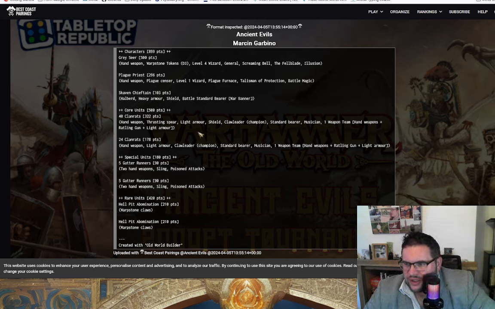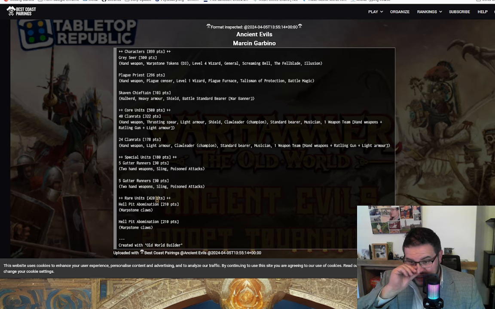And then he's got 40 clan rats with a rattling gun and another rattling gun. Rattling guns are great, actually. I think they're possibly the best out of the weapons teams, but the others are pretty cool, too. And then he's got a couple of hell pits just to cause problems because they're pretty nasty. So, yeah, he's got a lot of interesting, nasty stuff there.